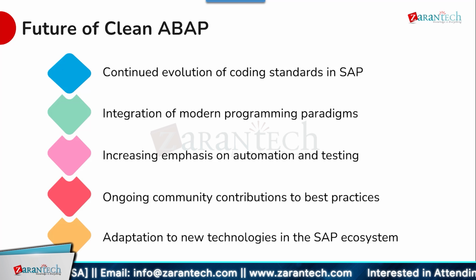Moreover, there is an increasing emphasis on automation and testing, ensuring that code is robust and less prone to errors. Tools like ABAP Unit and ATC are becoming essential in these contexts. The SAP community plays a vital role here, actively contributing best practices that shape these standards. And as new technologies emerge in the SAP ecosystem, adapting to them is crucial for developers.